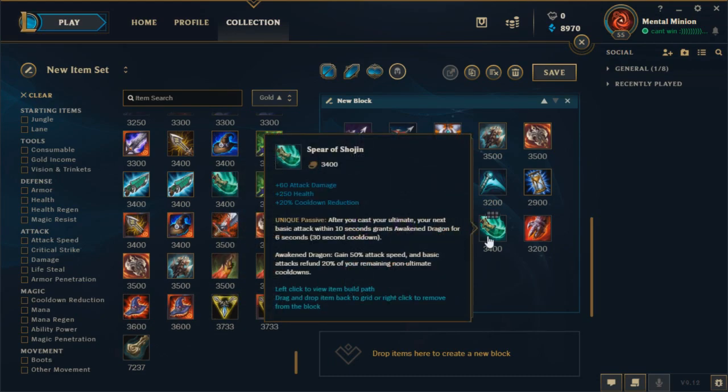Now, Spirit Shojin is another item that I don't understand why people build it. It's just really bad. Now, the stats aren't bad. Like, you get 60/80, which is good. 20% cooldown reduction, which is definitely awesome. The health is, I mean, we'll take it.